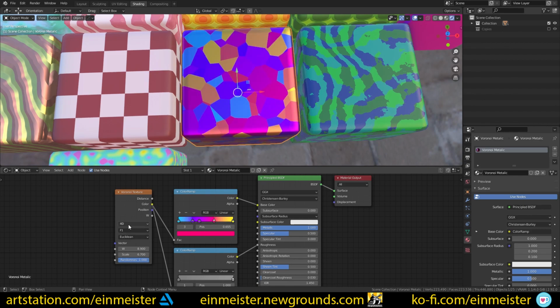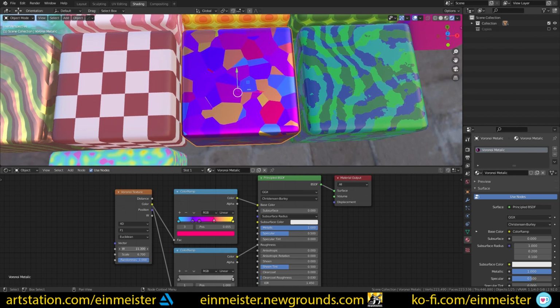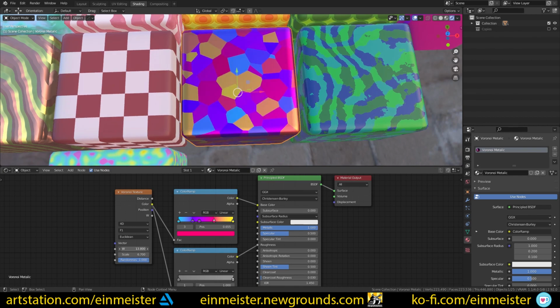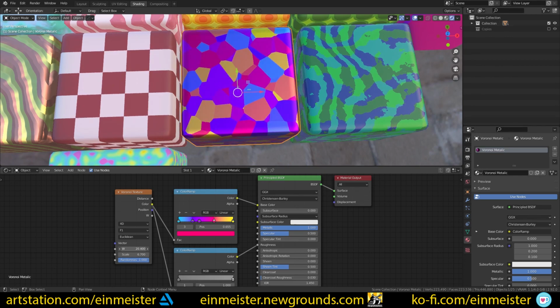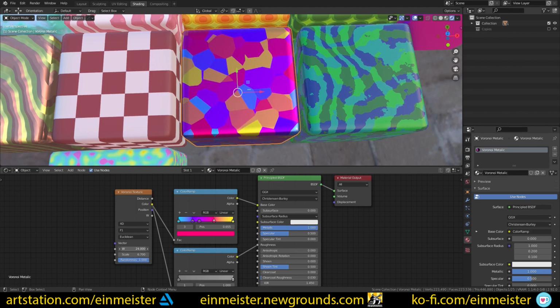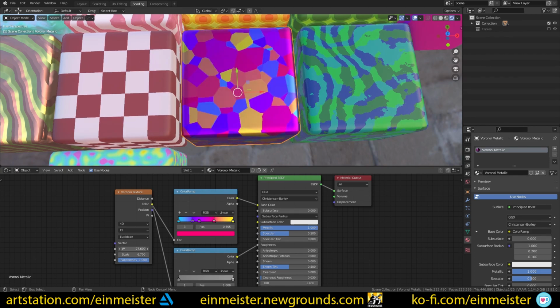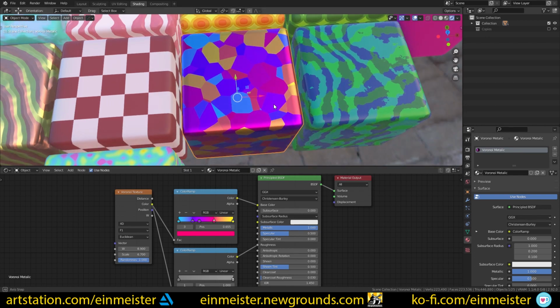Also, because it is 4D, which means a fourth dimension, but pretty much the only thing it adds is this W, which is the seed of your positioning in the world, so you can see a lot of different ways of it being arranged very fast. And it is metallic.